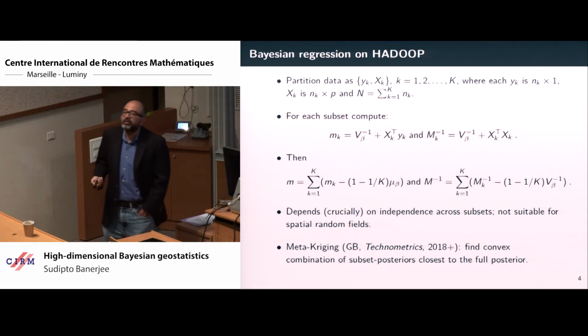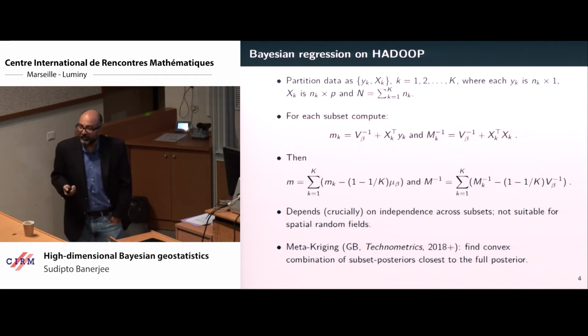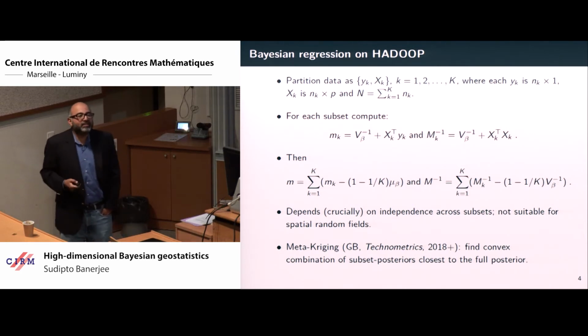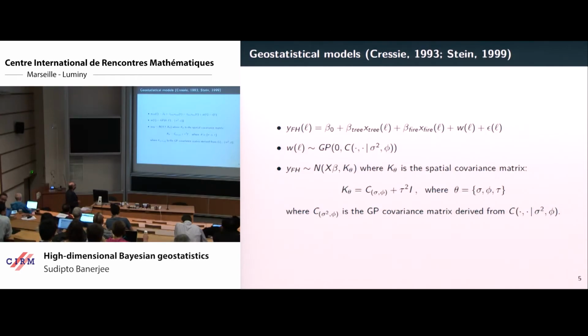This is very, very machine learning. These are known as meta posteriors. There's a volume of work by Minsker. Dunson has done some work. I mean, David probably has worked on pretty much everything, right, David? So he has some work on this as well. But it's still not fully satisfactory for the spatial context, and I'll explain to you why.